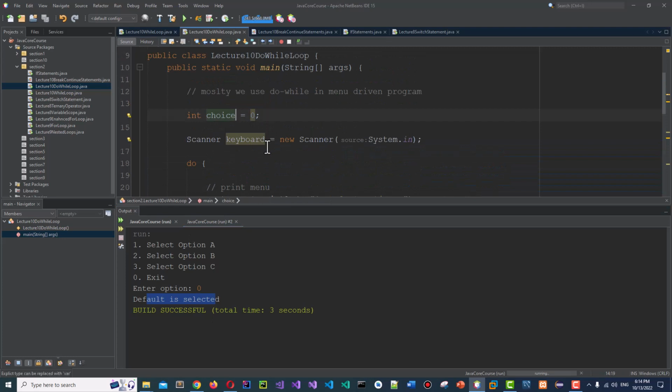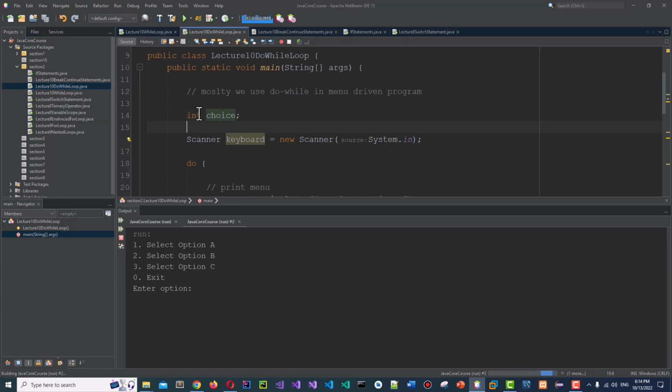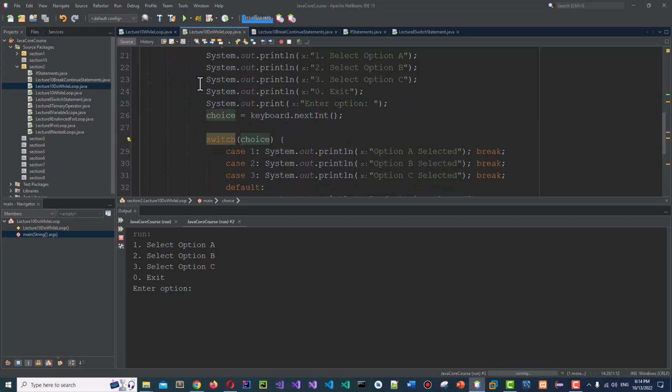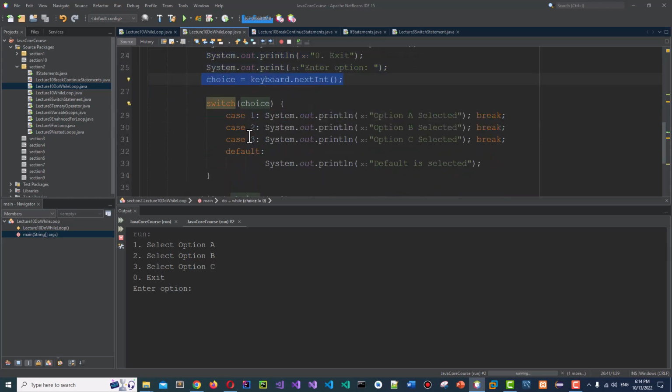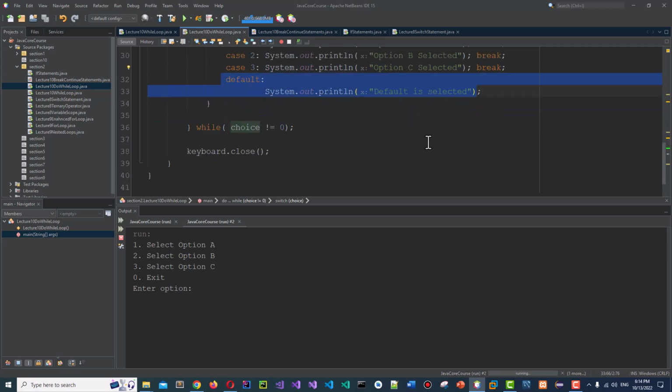Let's remove this to make it more clear. It ran even though the choice has no value and it is not initialized, and menu printed, user input read, choice is set to the user input, switch statement entered, and no value of the case matched, so default will be executed, and do while loop exits because we have entered 0.